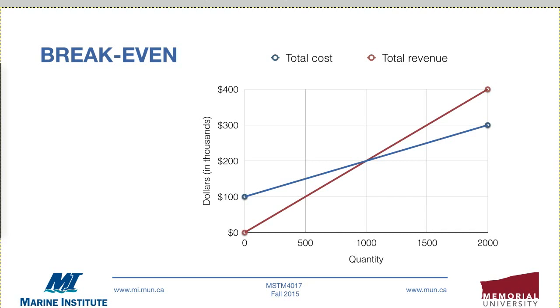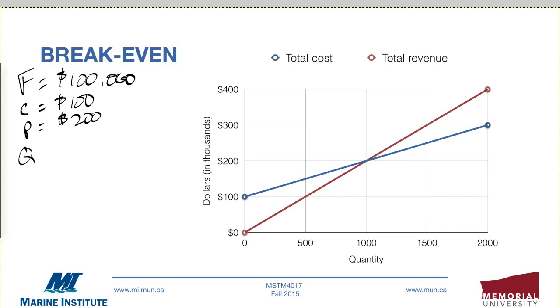So the example on this page is pretty simple, using a healthcare kind of thing. Our fixed costs are $100,000. Then our cost per unit is going to be equal to $100, and the price that we're going to charge to perform the service for each patient is $200. And what we're looking for again is this magic quantity.